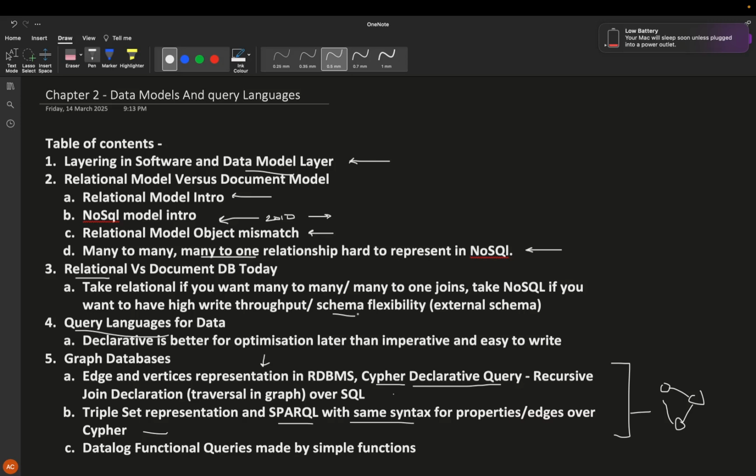When you want to hop across many things until certain conditions are met, you want a graph database, right? You can't do it well with SQL, as you have seen. You would have to write recursive SQL, which is very hard to write, right? So in those scenarios you go for a graph database.